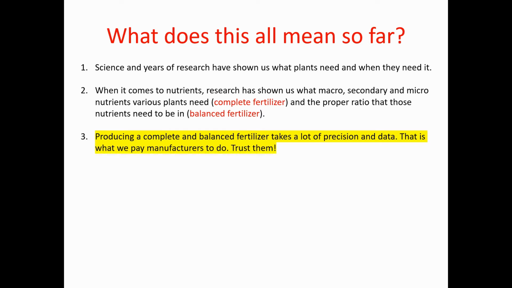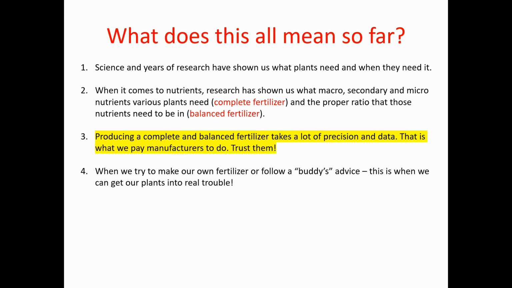If they're following the science, the product that they make for us should meet all of the data requirements for that plant. When we try to make our own fertilizer or follow a buddy's advice, that's when we can get into trouble. Put a little bit of this in, a little more of that, take a product from this line, add it with a product to that line. The PPMs and the balance get completely out of whack and our plants suffer for it.